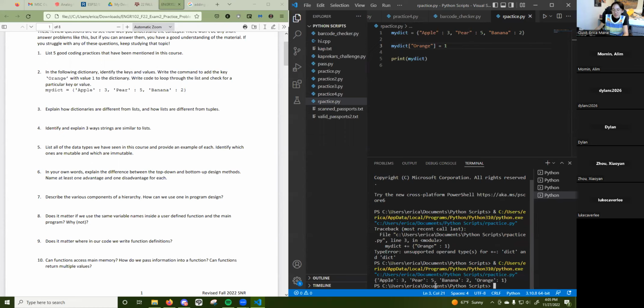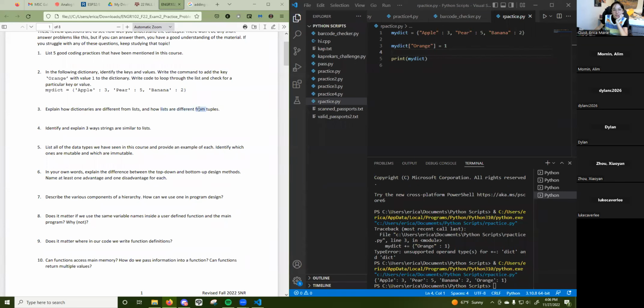Because order doesn't matter in a dictionary. All that matters is the key. So like in a list, the important thing is the order, because there are indexes specific to a particular order of items. But in dictionaries, you just create a new index with whatever you want and then assign the value. Okay, cool. I just explained how dictionaries are different from lists.